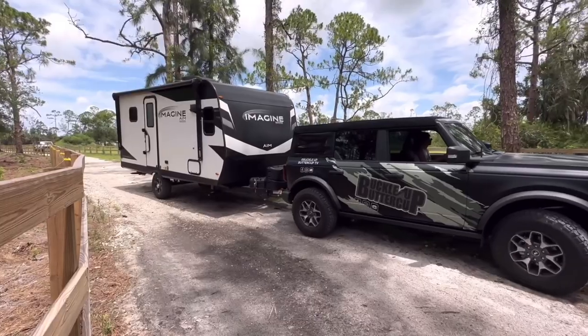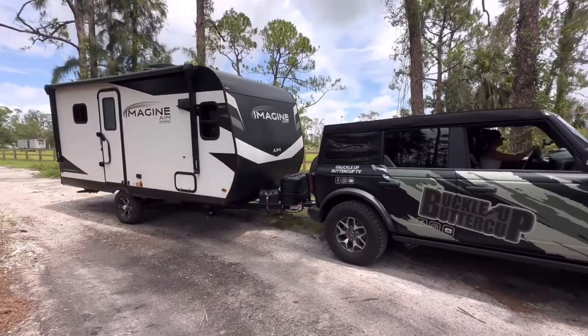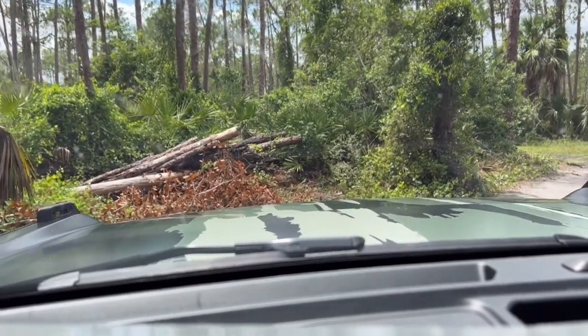That's the part I was really interested in because this camper has been off-road in the 2.3 — I went to Utah and Arizona, stayed off-grid for multiple days, went through rough terrain. The camper does fine; it has such high clearance you can really do a lot. Would I test it to its limits and do crazy things? Probably not — just unhook it and take the Bronco. But I was concerned about how the 2.7 would do completely stock. It towed the camper equally as well off-road. So overall I'm very happy with how both the 2.3 and 2.7 towed it.